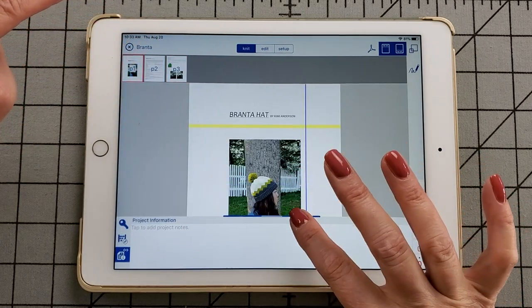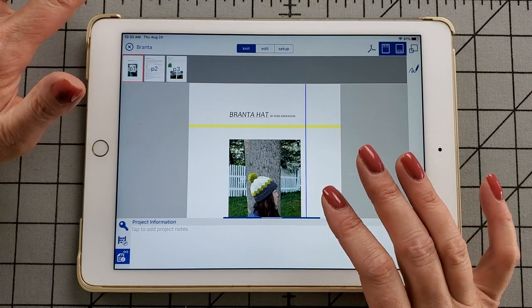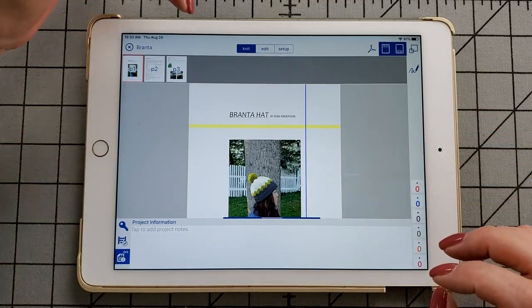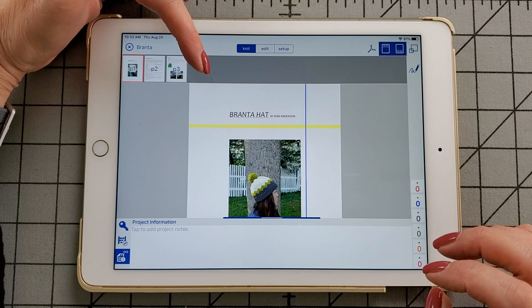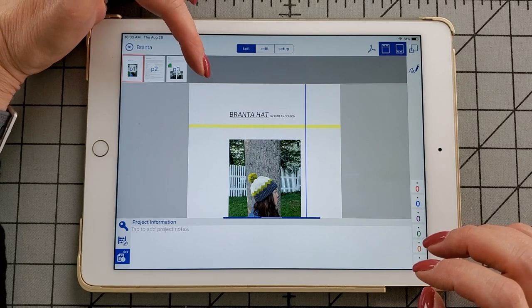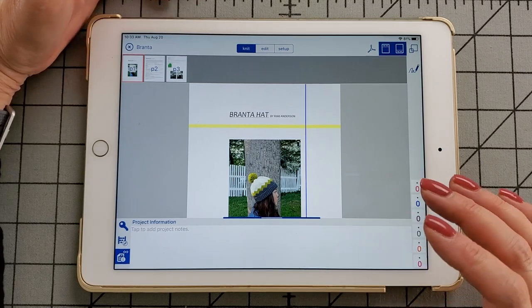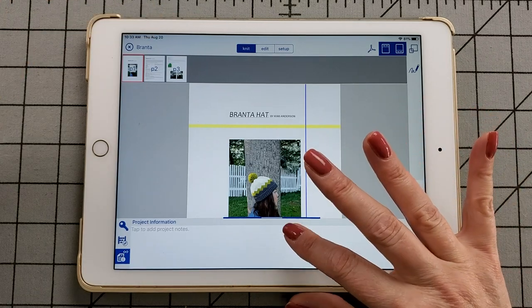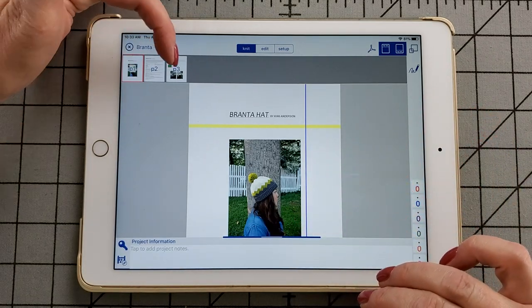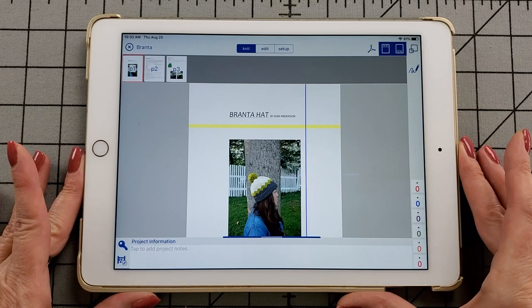That's always there. The other thing that we can do is make what's called a piece. And that appears up here. And it is essentially another page of the pattern. You can create a page of the pattern. It'll just appear 1, 2, 3. It'll be the 4th page of the pattern, however many you want to make.